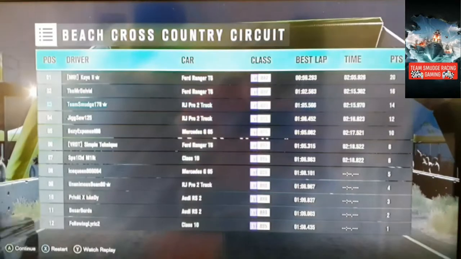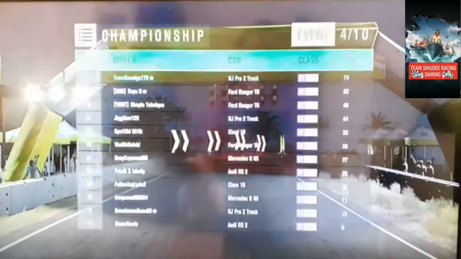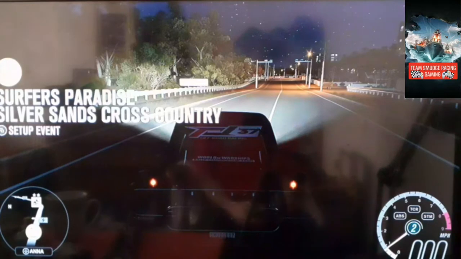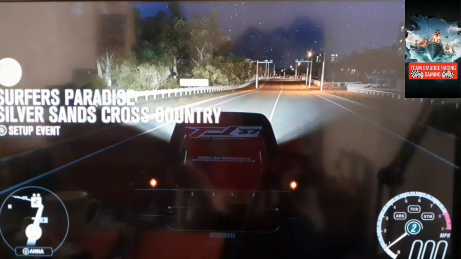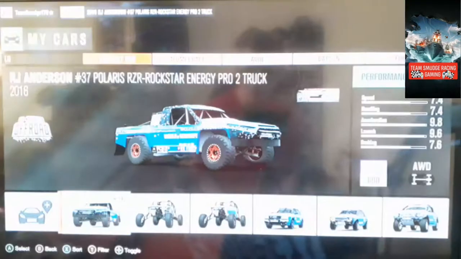So we didn't do very well on that one, but we had a bit of a blast. Jigsaw, buddy, my old pal, came fourth. Not too bad, so we're going to carry on to the next race. We've done four races now, so that's good. Flying through them, so yeah, we'll catch you in the next one. Make sure you join in. So we're going to move on to the Surfers Paradise Silver Sands Cross Country race now and see what we can do with her.